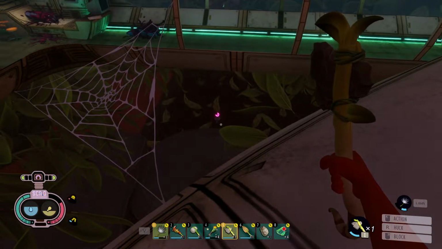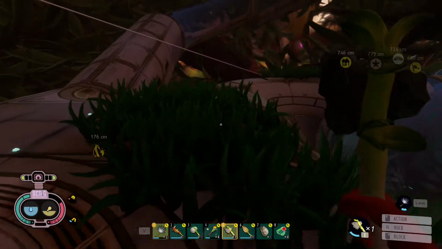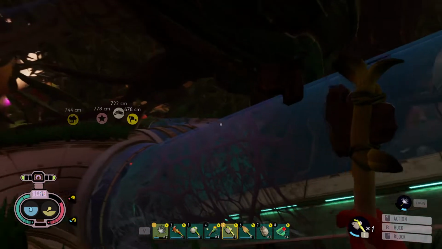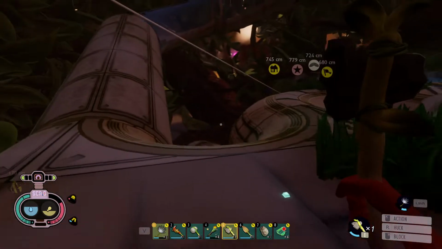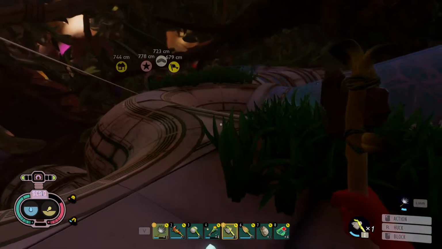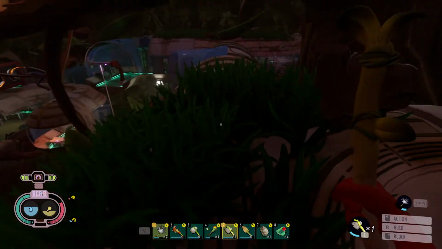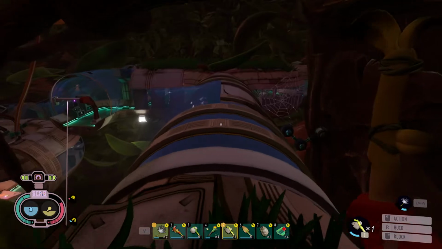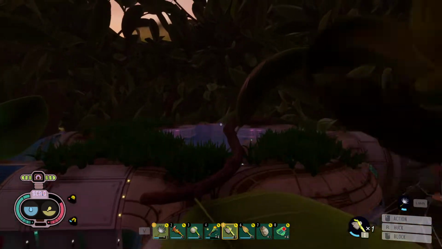More raw science? No, that's the thing. Thing that we activated and had to defend. There's a zipline. Oh, there's raw science. Okay. Well, that makes me feel like I am going the right way. Is that the door I need? Big ass tree in my way. There's a leaf in my way here.